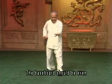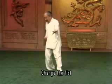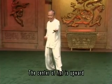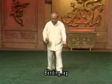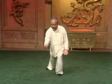The baseball should be even. Over here, change the fist. The center of the fist is upward. Change to fist hole facing up. How to move at this moment? Bending the leg, take back the left palm, stretch out the right fist, moving this way.